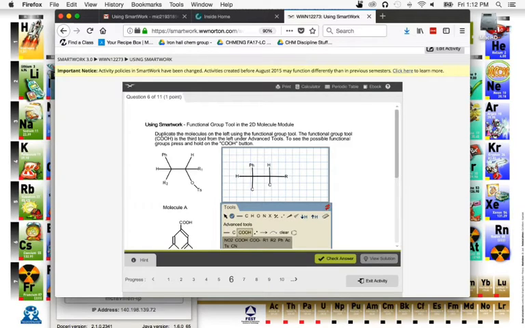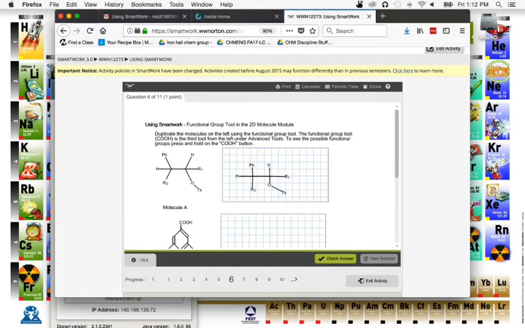Took me a little while, but if you read the directions, actually, it would have helped me too. We have to go to that OH. So for the bottom one, it needed to be in R2. And then I'm also missing down over here. If I double click, I can put in the O. If I double click, I could write TS, or I could go down to my menu and pull up the TS. And then this, believe it or not, is correct.